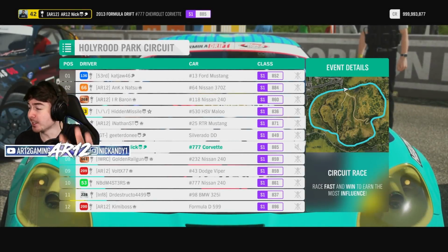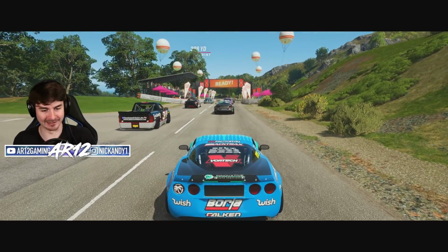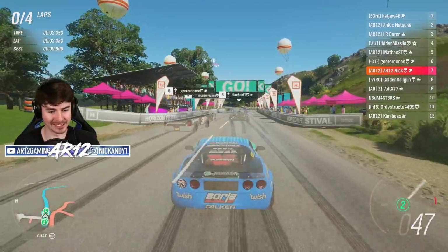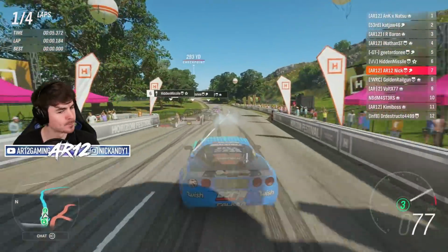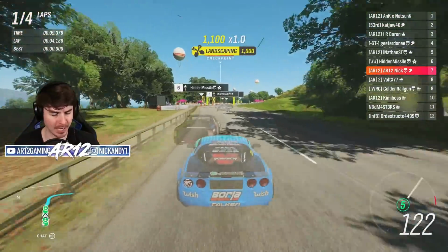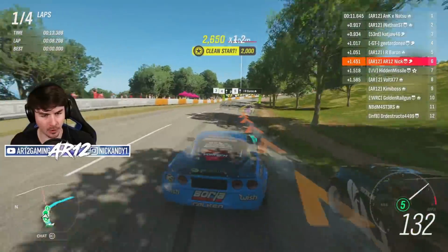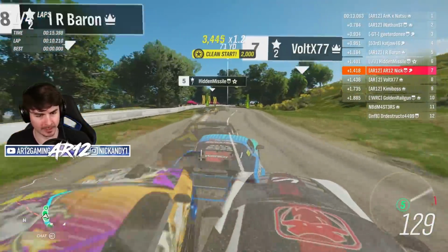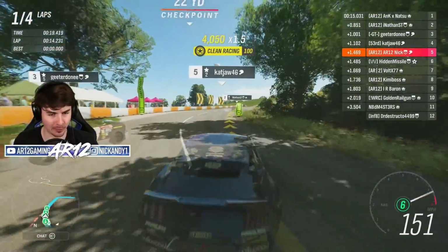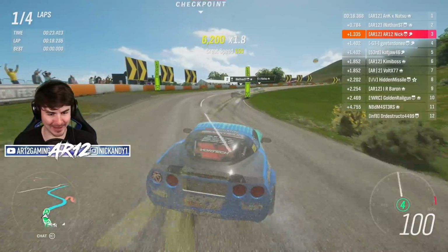I love how consistent all of the Formula Drift cars are already. This is so sick. Let's go, buddy. And away we go. So like we learned before, no more throttle control, just sort of like upshift early. There you go. We've already taken the Holden into the first corner. Oh my God, it is slidey. It is very slidey. I'm apparently not as slidey as everybody else.